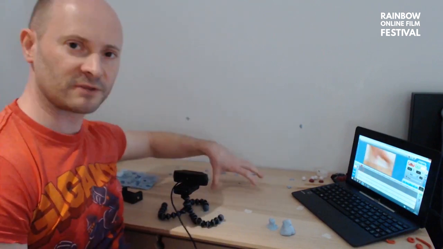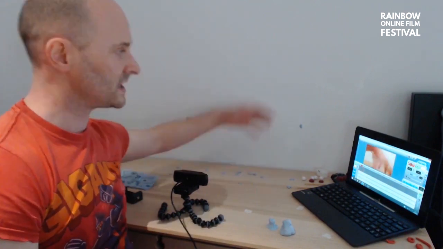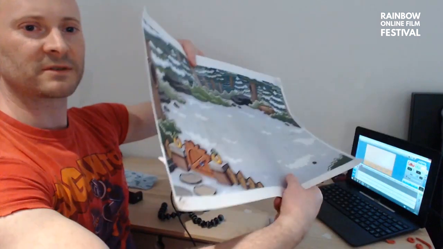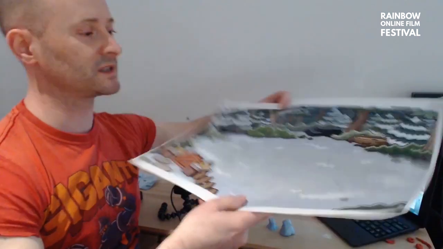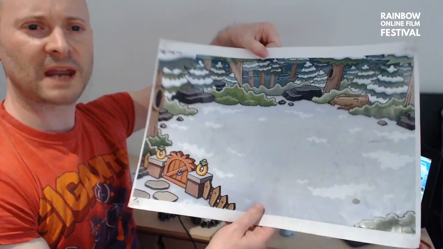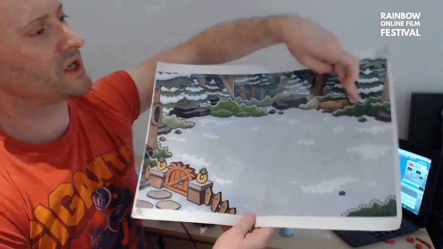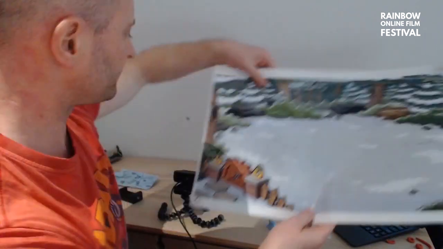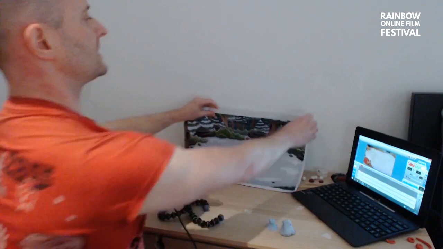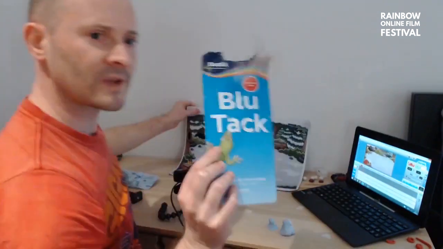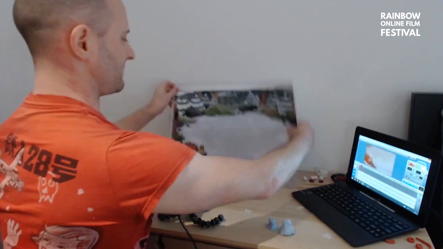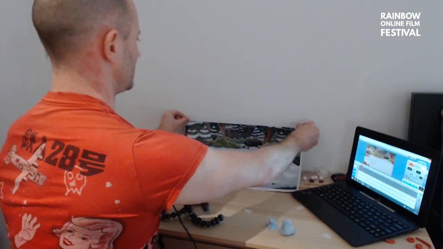I'm going to use the tabletop to animate my characters. The background here is for me to stick things to. In this case, I printed out a background, something purely that I downloaded off the internet. I wanted to get a nice empty background where there's some scenery, but lots of space for the characters to do stuff. Now I'm using, once again, blue tack, and I'm going to use the blue tack to stick my paper to the wall and also to the desk.